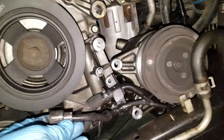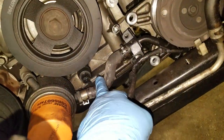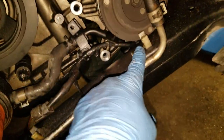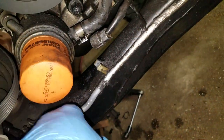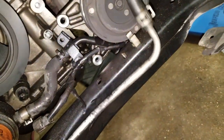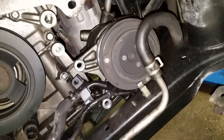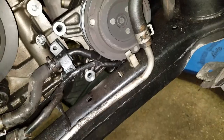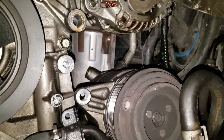Now I disconnected this wire from this sensor here, and took this hose loose from these. There's three of them. There's one, two, and there's another one back there. You take all those out so this can float, because you don't want to put pressure on it, mess it up, poke a hole, do anything. It's easier to do this. Take your time, get some of this junk out of the way so you can work.